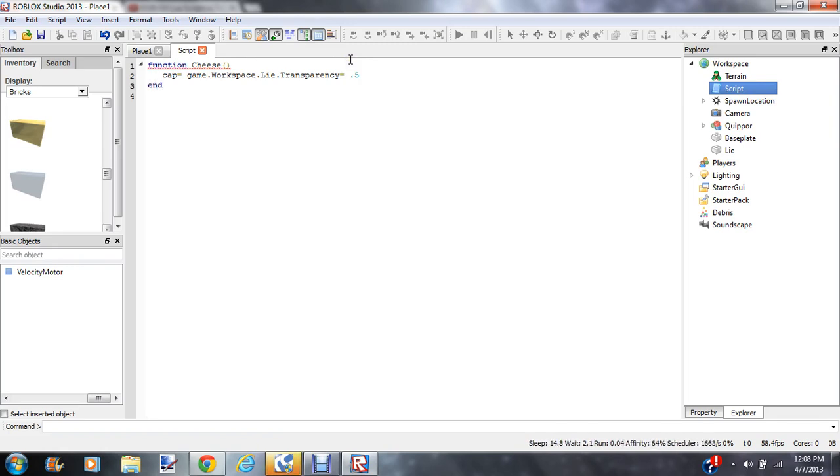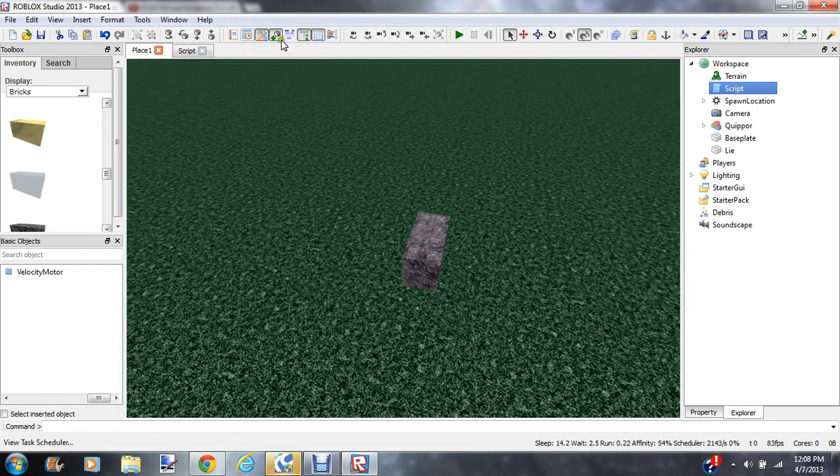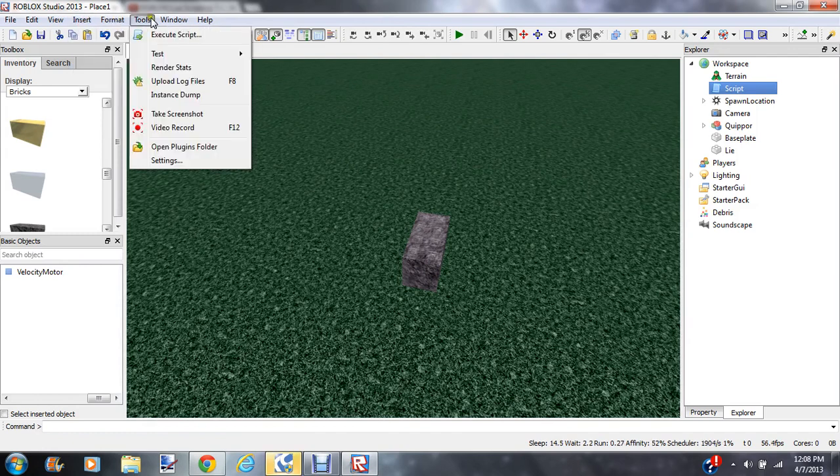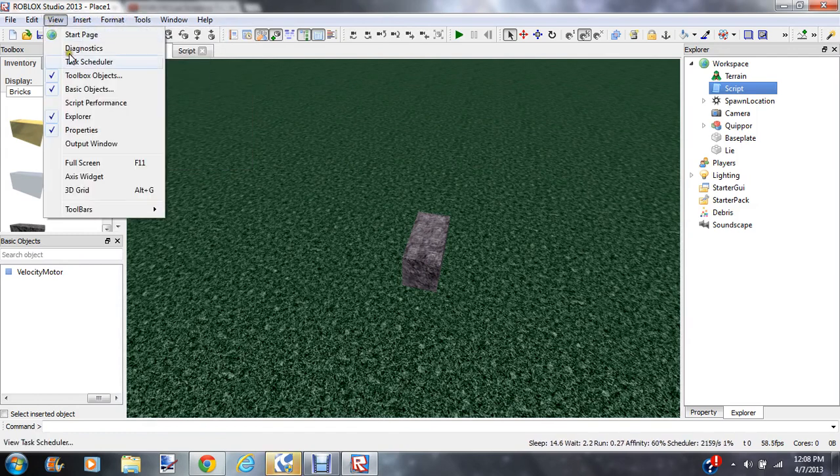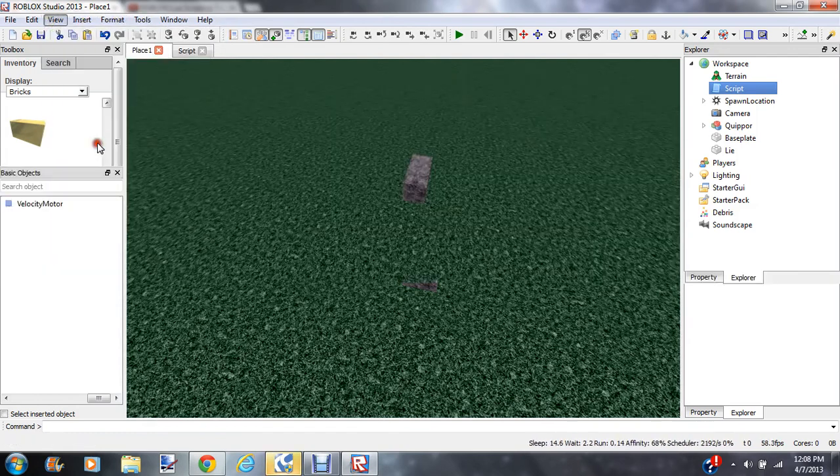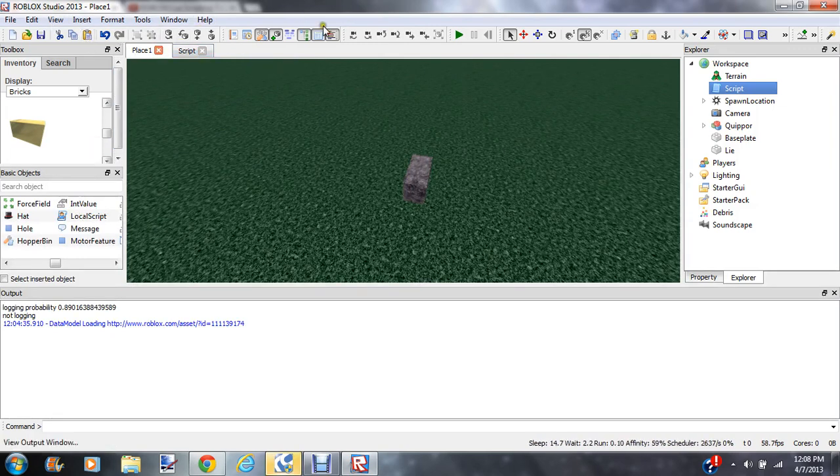let's try to output. I forgot to add a print.